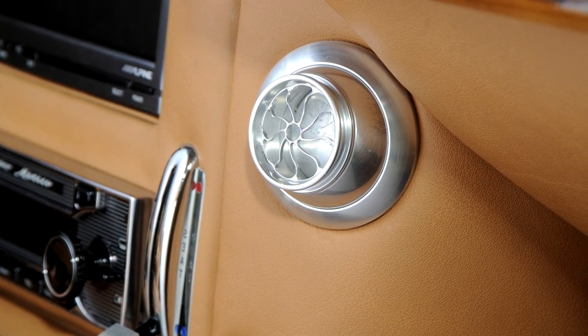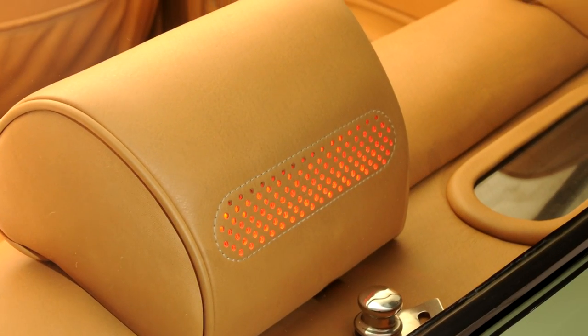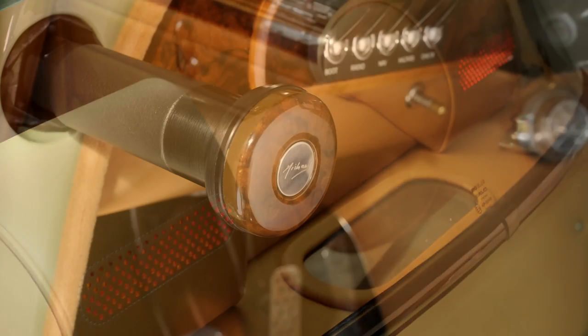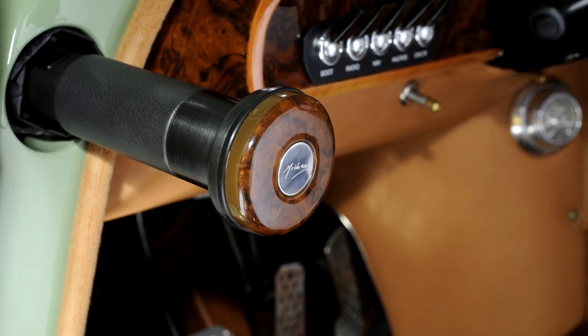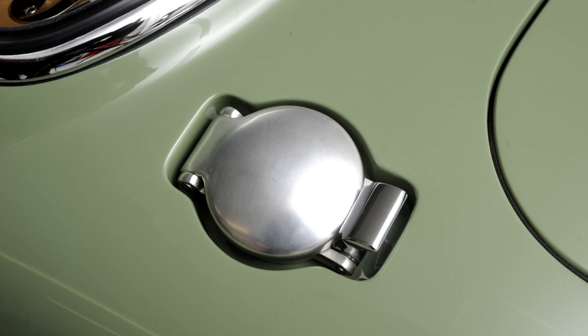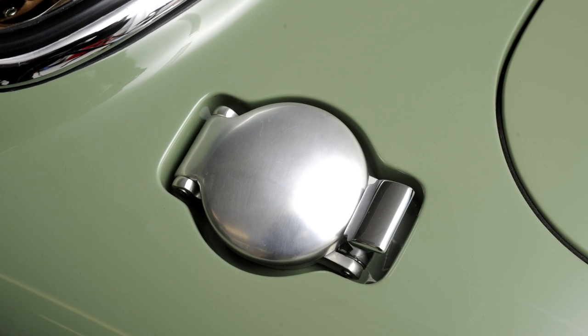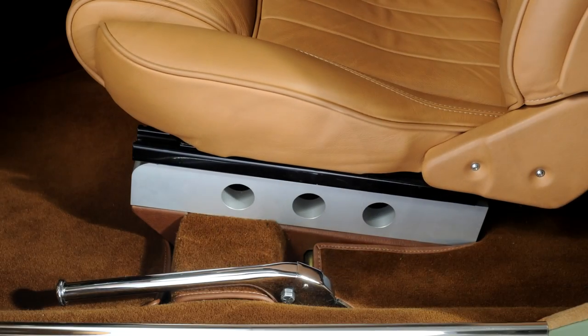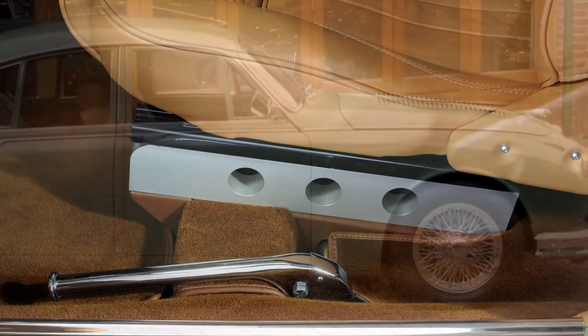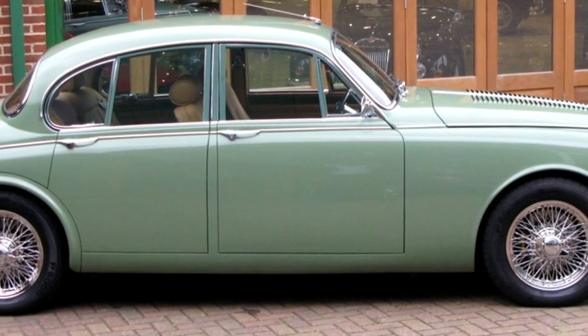For use in today's busy traffic conditions, the rear headrests were fitted with brake lights. Parking sensors were added. LED fog lights in the rear brake light cluster were incorporated. Twin outside fuel fillers were fitted for security. Central locking, including the boot, and an ISOFIX child rear seat fixing were incorporated, just in case you had to transport small precious cargo. Perhaps the most appropriate extra, which is highly relevant to a car of this performance, was the fitment of radar in both the front and rear number plates.